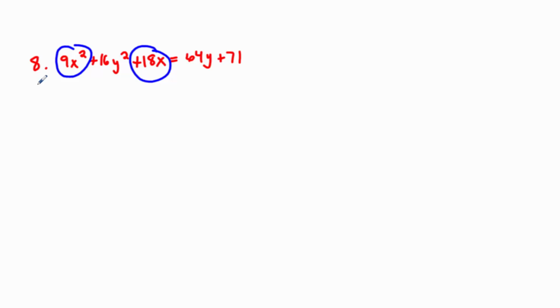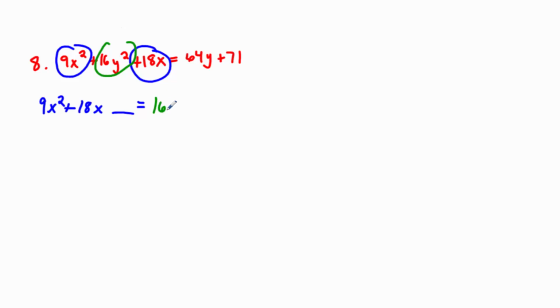Now let's do completing the square for an ellipse. This is a little bit tricky because not everything is on the same side, and that might throw you off at first. When we complete the square, we want anything that has a squared term. If it has another term that's not squared, that's what we need to work with. So like 9x squared and 18x need to go together, and we're going to have to complete the square on those. And then our y's need to go together.